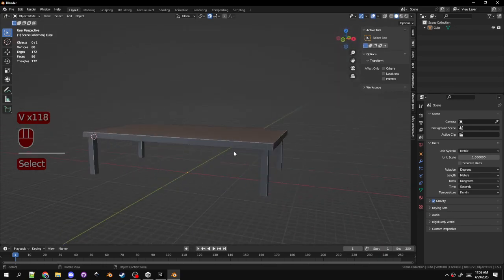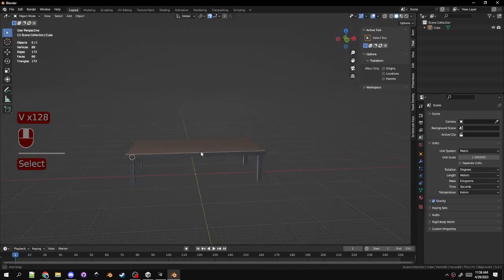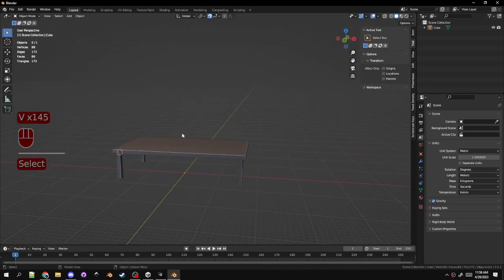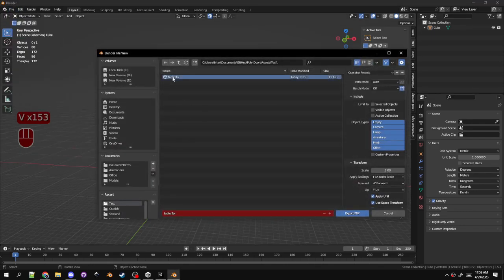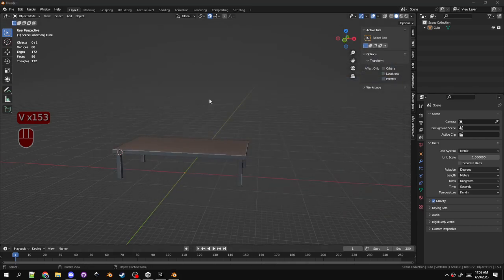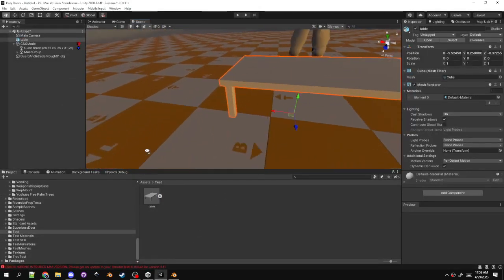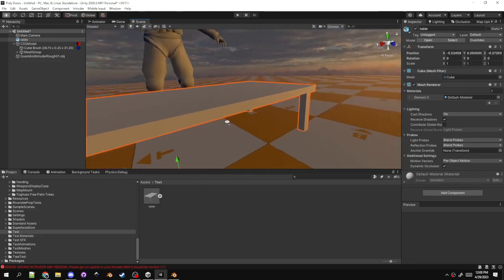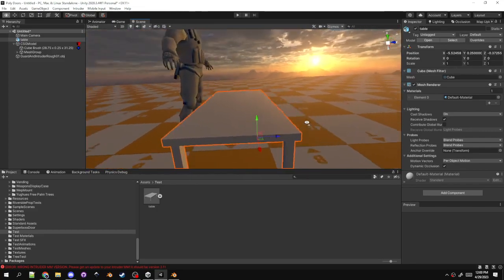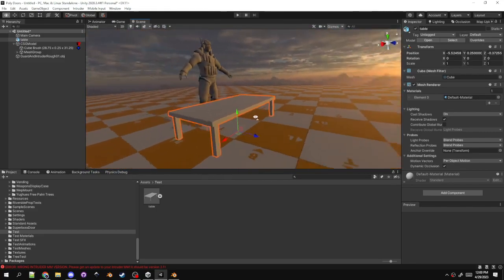So once I have this shape or whatever shape I want, I can re-export it and overwrite the old file. So I've re-exported it. It's overwritten the old cube. I show up in Unity, and I have a little table here. Table's a bit short. I can bring it up. Bringing up the table's not a big deal, right?